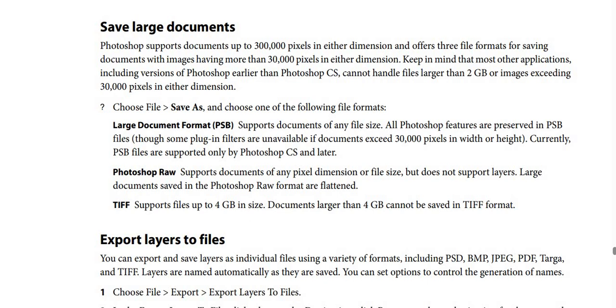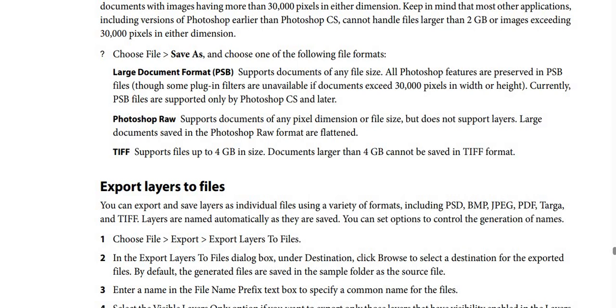We have 3 options here. The first option, large document format, PSB, supports documents of any file size, and all Photoshop features are preserved in PSB files. Some plugin filters are unavailable if documents exceed 30,000 pixels in width or height. And currently, PSB files are supported only by Photoshop CS and later.